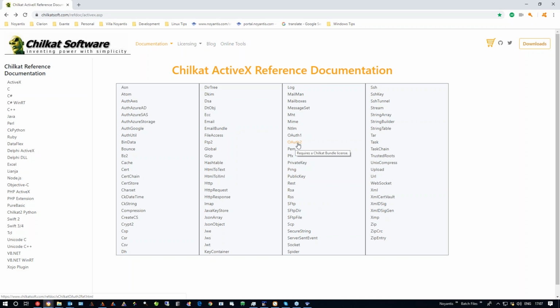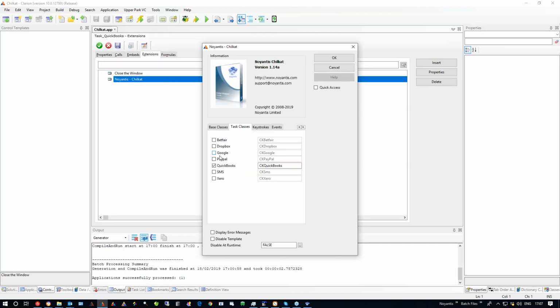The Google one makes use of all those, plus OAuth and a PFX. I think it is for the PFX for some of the keys that you get from Google. But I hide you from all that. So if you want to connect to QuickBooks, it's QuickBooks.connect.